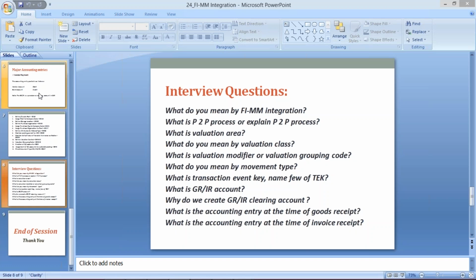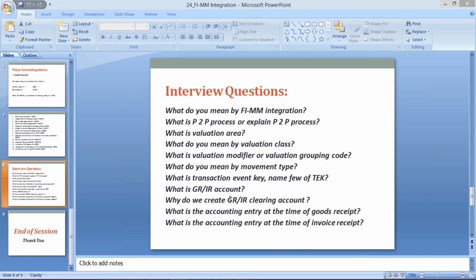Okay, why do we create the GRIR clearing account? What should be the exact answer, I'll reply in the interview question and answer session. I'll record it separately and then share it with you. So why are we creating the GRIR clearing account?